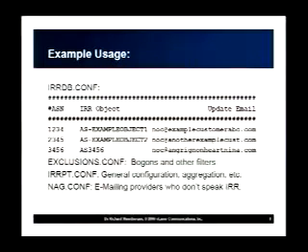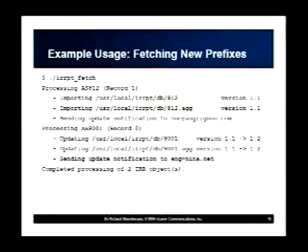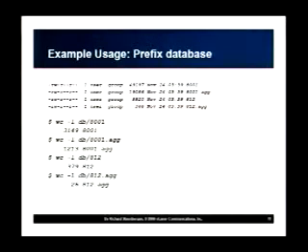So some example usage. There's a database file that contains an ASN, a customer object, and an email for the customer to let them know what's going on, when they get an update. There's an exclusions file that lists bogons. You can pull that down from many publicly available sources. There's a general configuration file, and there's a NAG configuration file for talking to transit providers. So here's an example of a run of the fetch process where it just runs through, pulls out the data, adds it in CVS. There's an aggregated and a non-aggregated version. Here's an example of the database that's stored. It's flat files for right now, so you can adapt other tools to do things with it.